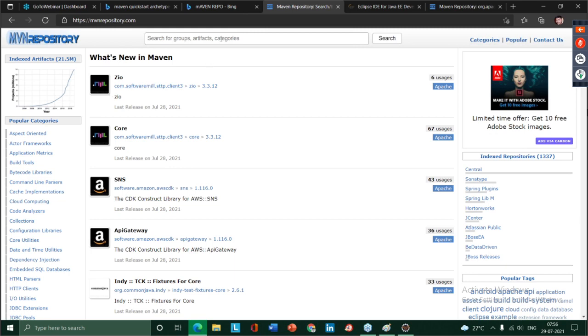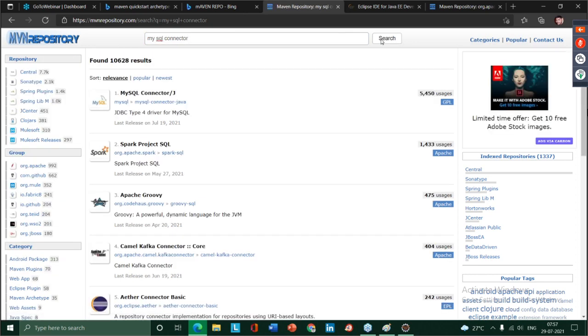In the search box, just type MySQL connector and then click on search. Once you click on search, you will get these many options. Now we need the MySQL jar file or MySQL dependency. At the top, we got MySQL connector, so just click on MySQL connector.